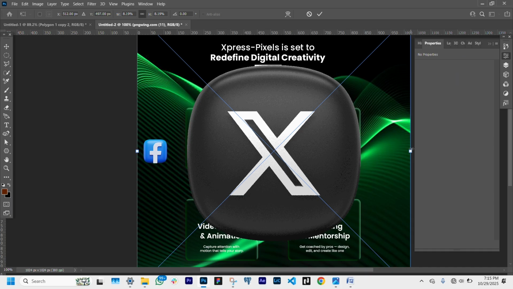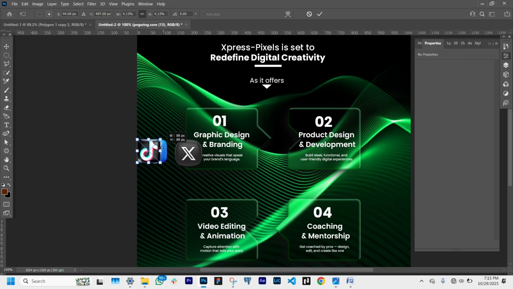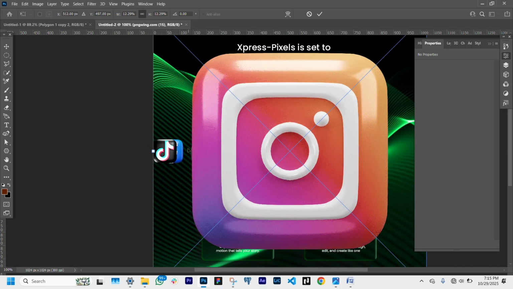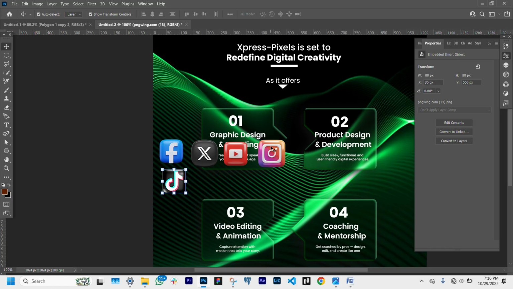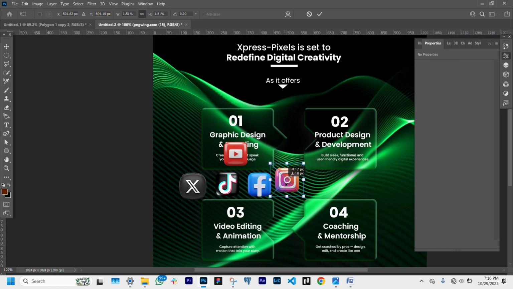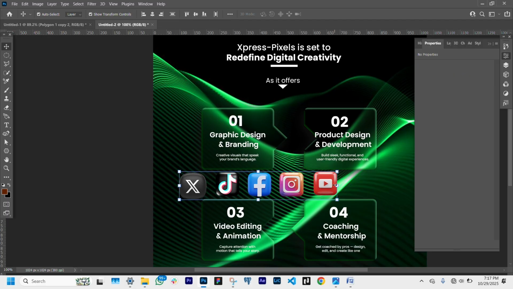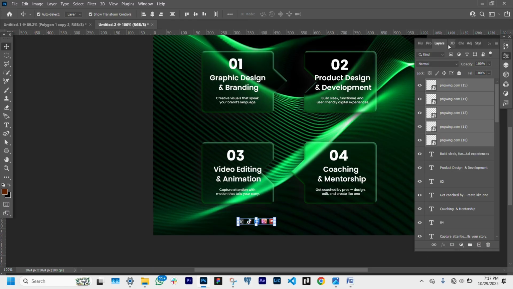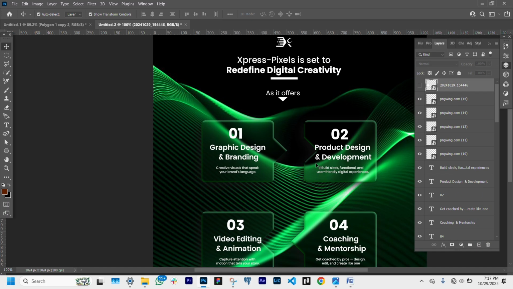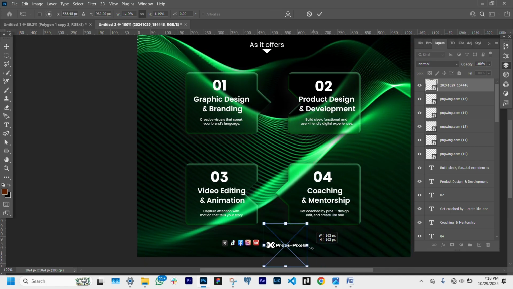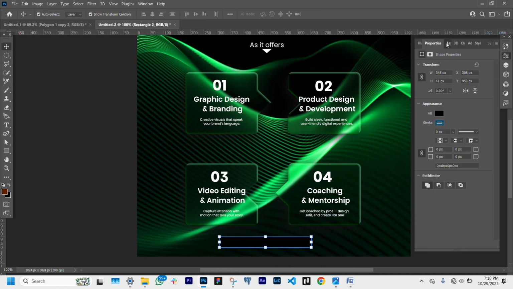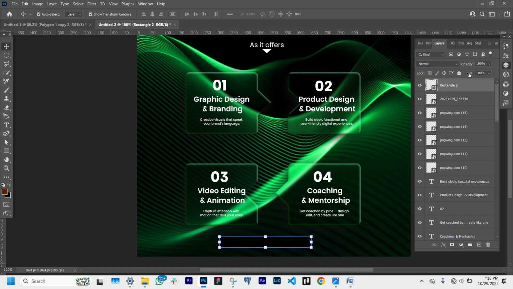Okay, this is my rectangle. I just drew a rectangle here. I'm just going to remove the fill.